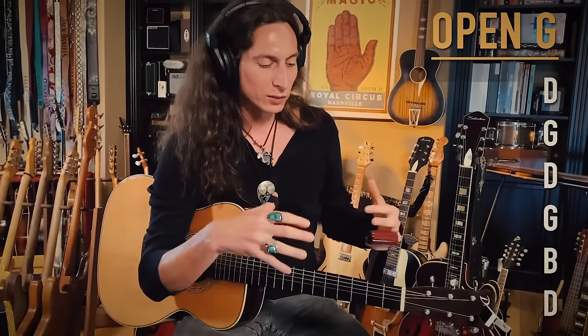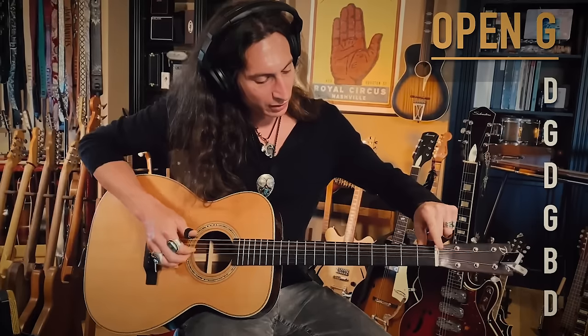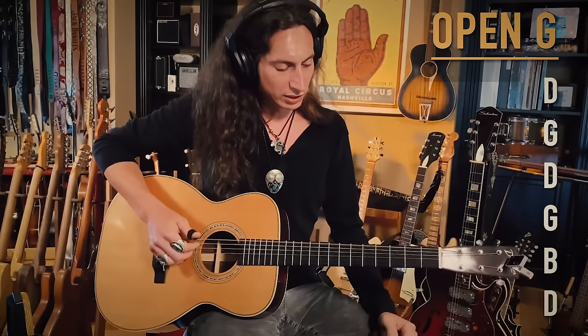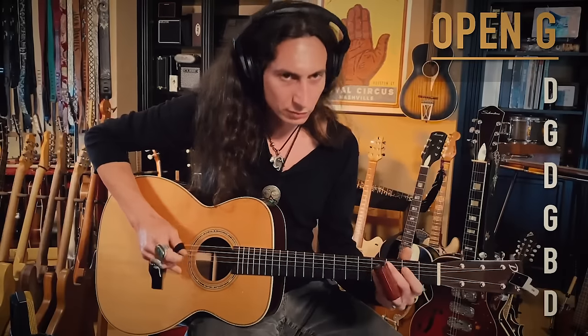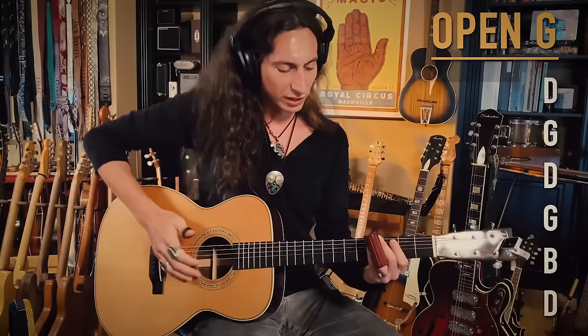So you can see and you can hear that you can do a lot with that tuning. What's great is it has the root note, G, on the A string, the fifth string. But you can also go even lower in pitch than that. You can go all the way down to that D, which is the fifth in the key of G. So it's cool because you can do these bass riffs, and the lowest note isn't the root note, it's the fifth. So you can start at the fifth and come up, or when you go to that five chord.